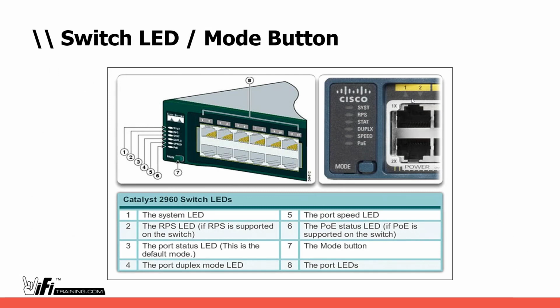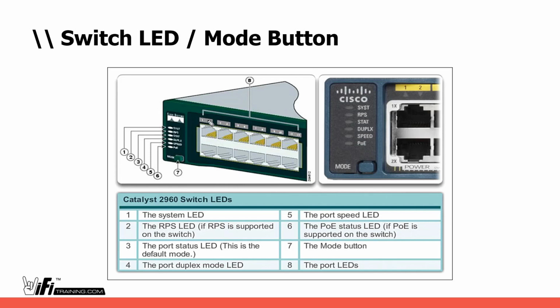All right. So in the end of switches, back in the day, early switches had all types of lighting all over them, and it just got crazy to look at. It looks like Christmas trees, right? Especially if the switch is busy, you got lots of traffic, or if you accidentally created a loop, lights would be going off like crazy. But what Cisco did is they said, look, we're going to give you one LED per port, because we want to be able to physically see what the switch is doing sometimes.